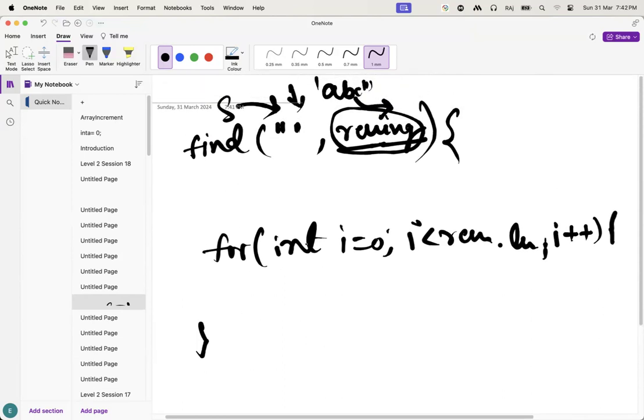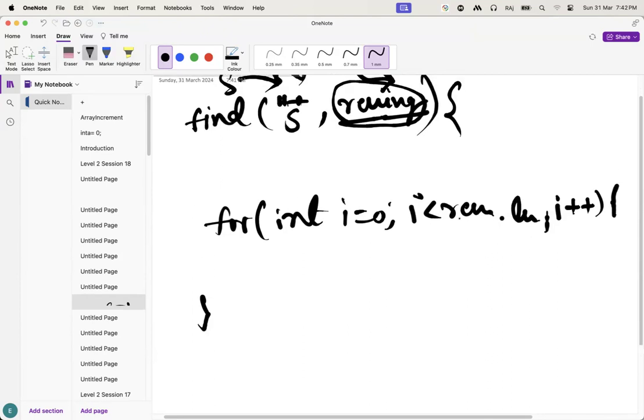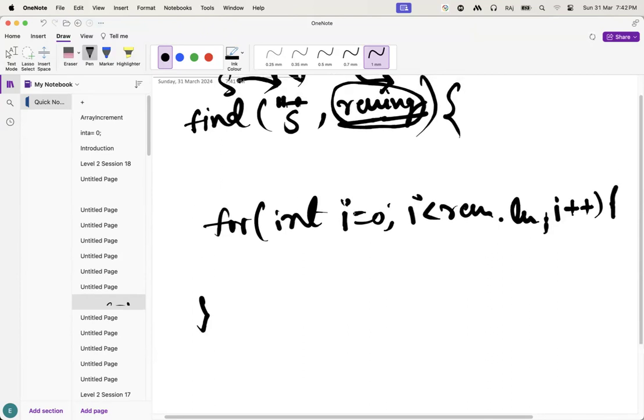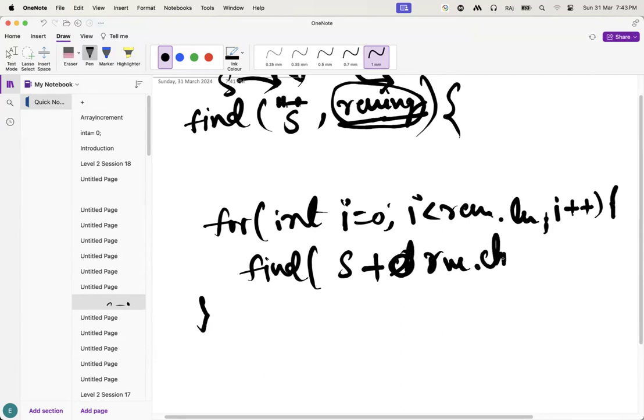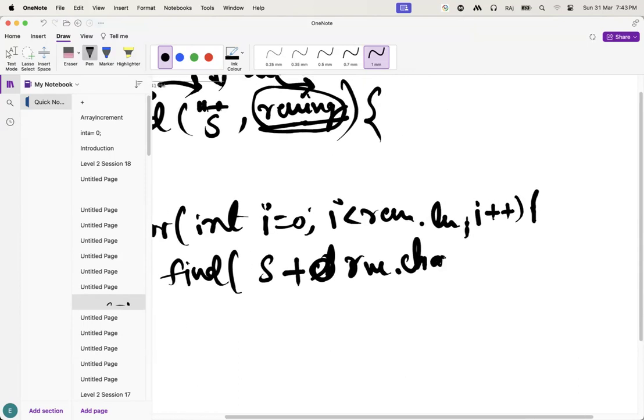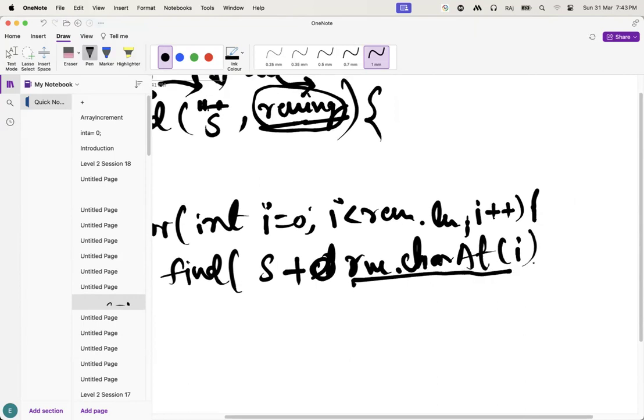I have a string, and to this string I have to add the ith character. How am I going to add it? Yes, plus remaining dot charAt of index i. It is going to be added.